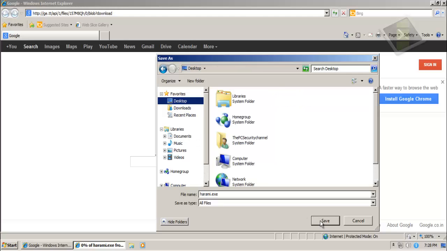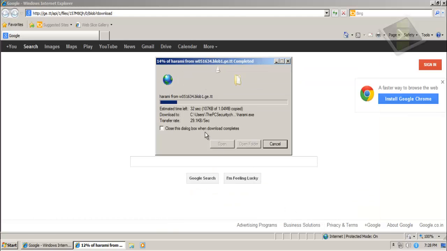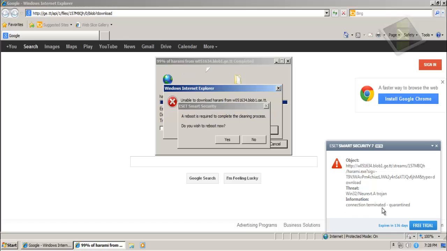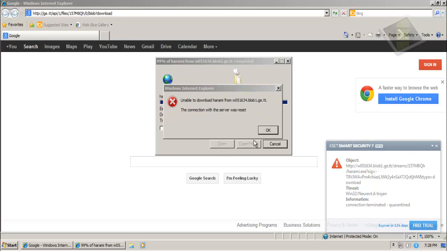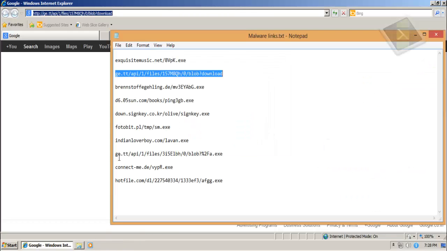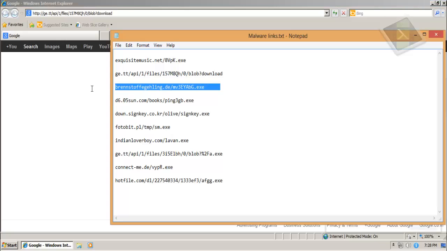Let's save this one to the desktop and then we'll run it. And it got caught too. So that's nice. And it says I need to reboot to clean it. I'll do that at the end of the test, as I always do.